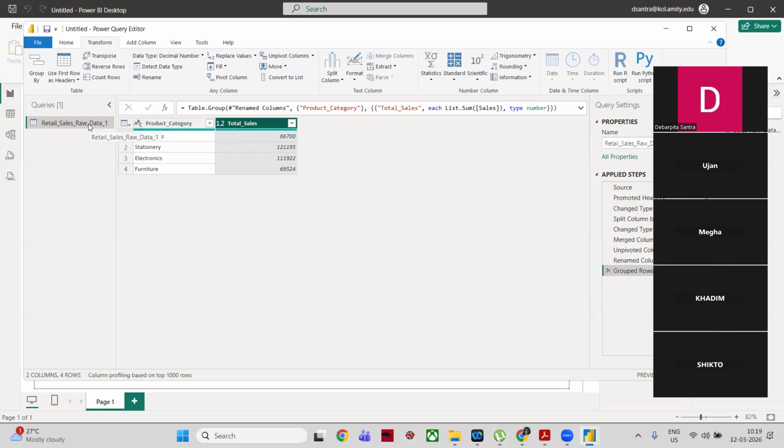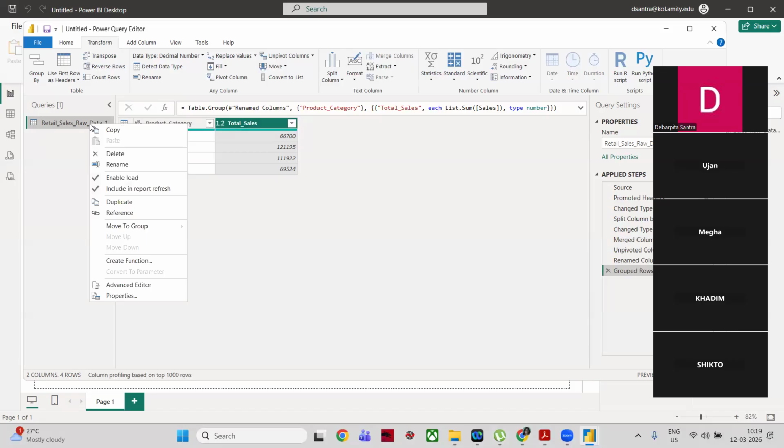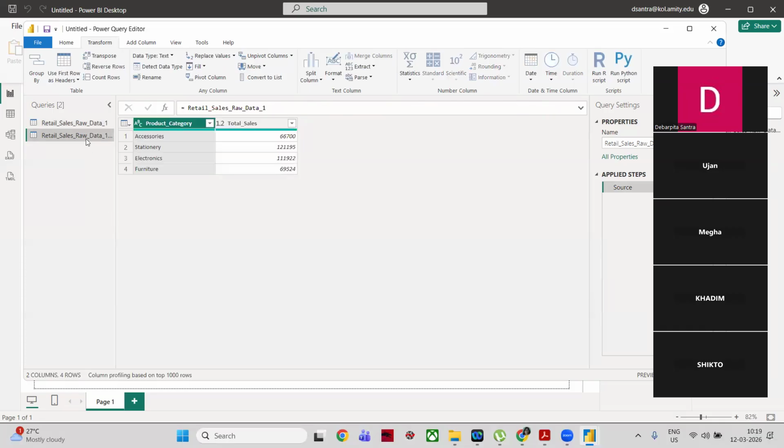We just right click on it and make a reference of this table, and rename it as, suppose, product category or category. Now you see these two tables have been created.